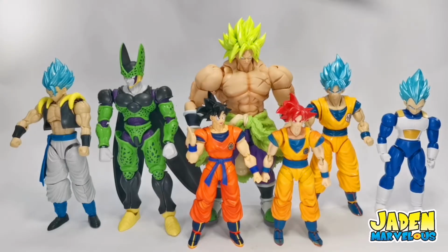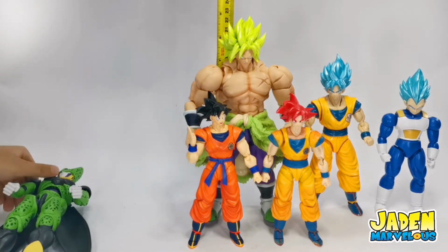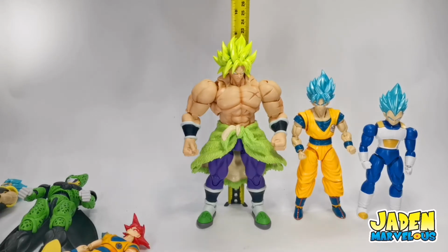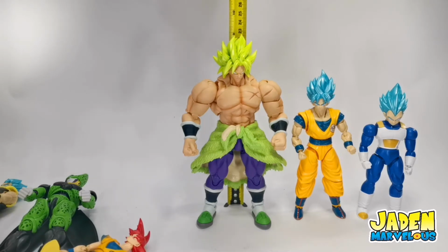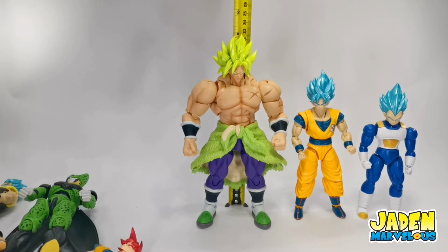Let's check how tall Broly is. So, let me put Cell out of the way. So he's about 22 centimeters. Yeah, and 8.75 inches. Okay, I think.